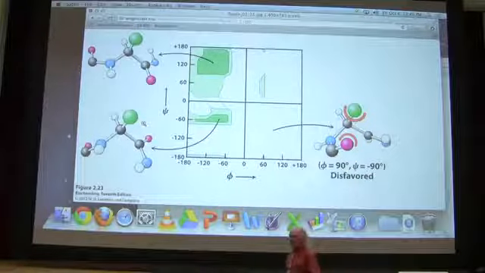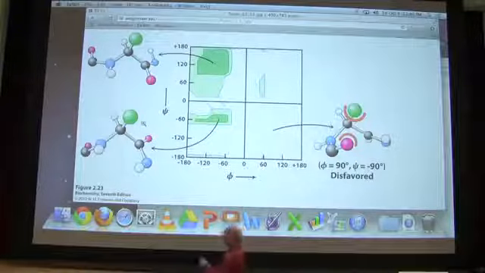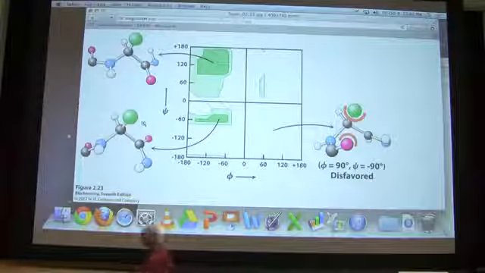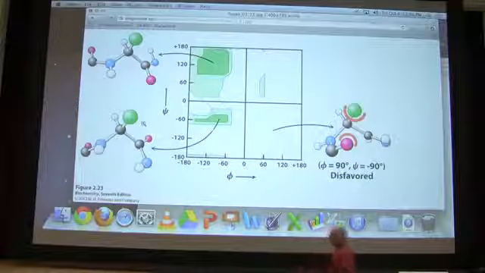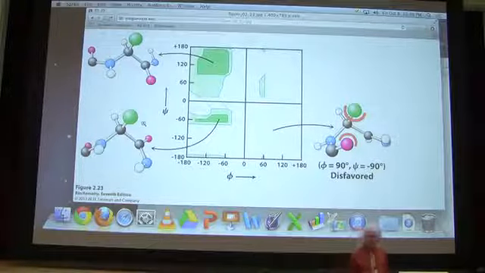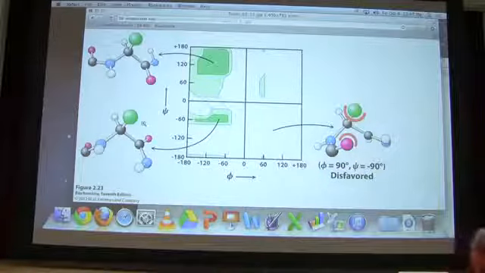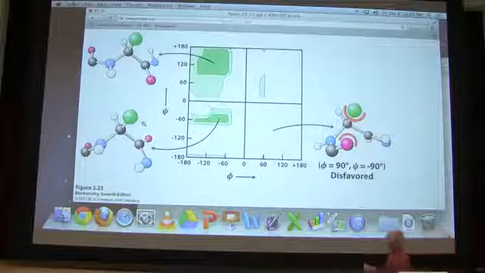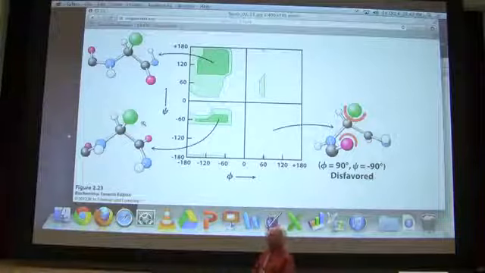He showed, or he predicted, that if we look at the rotational angles around the alpha carbon, and he called them phi and psi, sorry, phi and psi, all right? If we look at those rotational angles and we look at the possible structures, we discover that there are places where things are very stable. They're shown in green. And there are places that are very unstable, and they're shown in white. And he predicted this using a computer. And now using modern methods for analyzing protein structure, Ramachandran turns out to be right. Okay? I'm going to say more about Ramachandran next time.